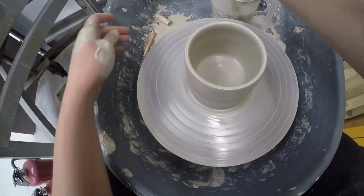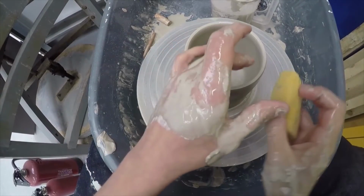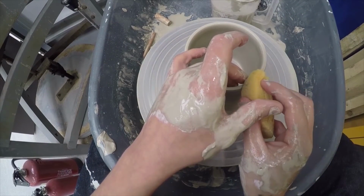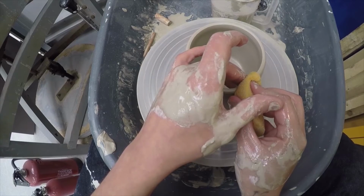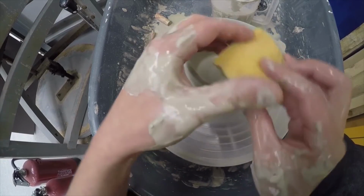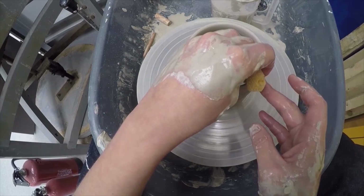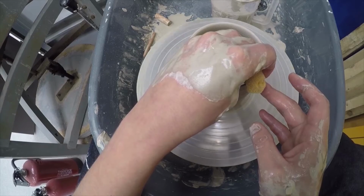So I'm cleaning off my hands. And I've got the sponge here and I'm just compressing the rim. Some people use a little bit of chamois for this, or you can use the sponge, or you can use your fingertips just to round that off nicely.